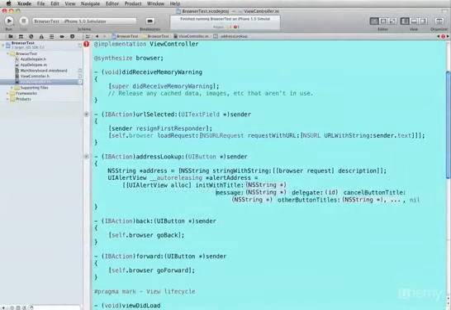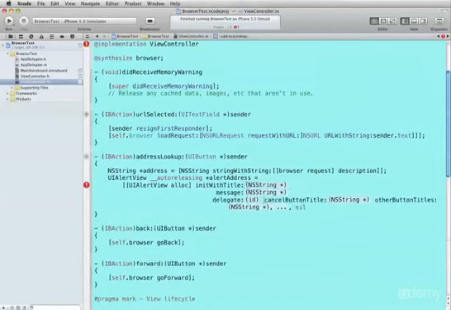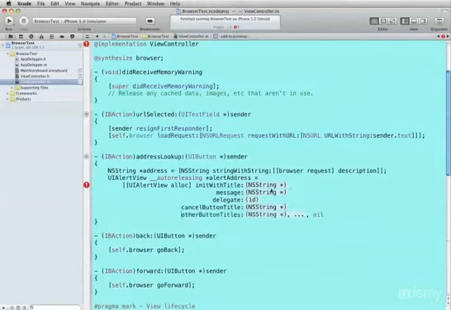So now I'm going to set this up so it's nicely in line and so forth. Now the title is the title of the alert view. So I'm going to call that title current URL, colon.